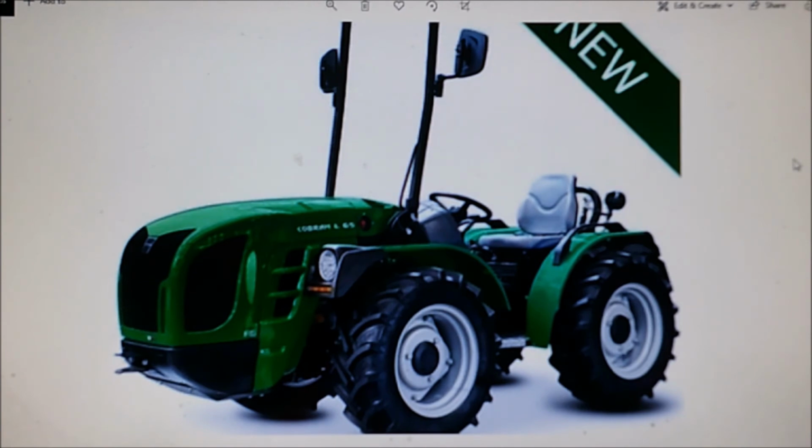You can put front end loaders on these, you can put rear end loaders, you can change the direction of the steering to go on the back. Same kind of thing as Antonio Carraro, right? You can change the steering so it goes in the back, so you have a loader on the back or whatever. I've been eyeing up these tractors for a long, long time, so they're pretty nice. I have a bunch of videos and pictures after the video here, and you can have a look at those at your own leisure.